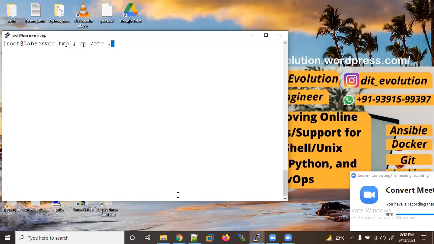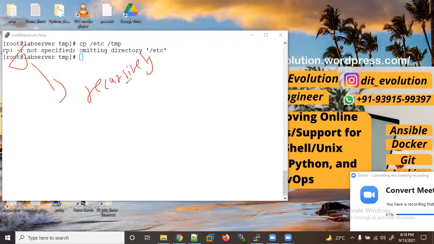Let me make it /tmp here. Now let me enter. What will it say? It will say it is a directory, please use -r, recursively.